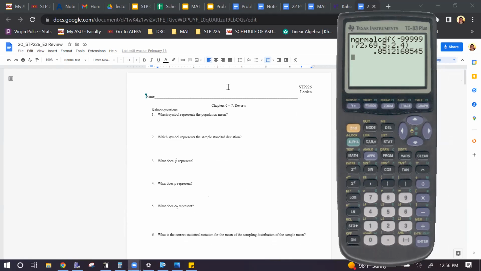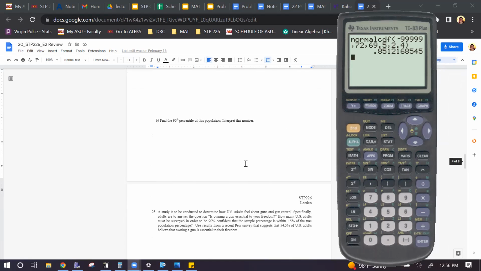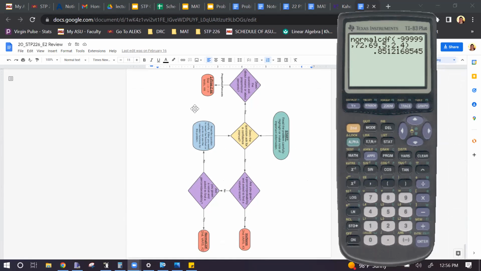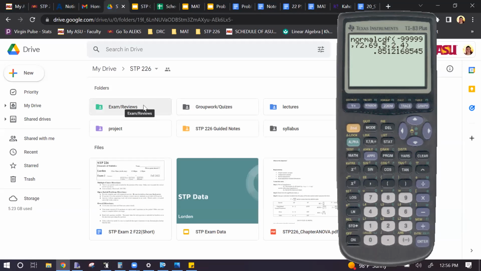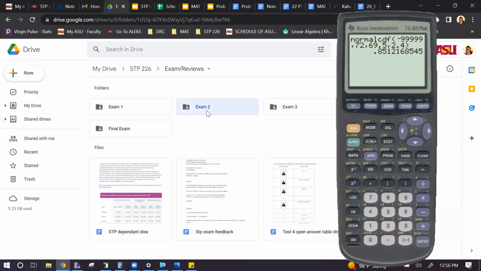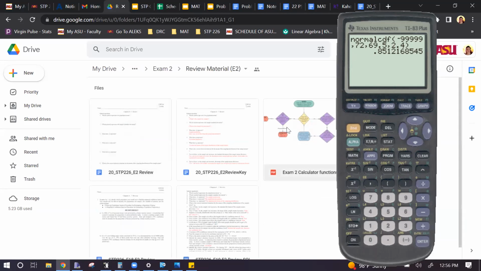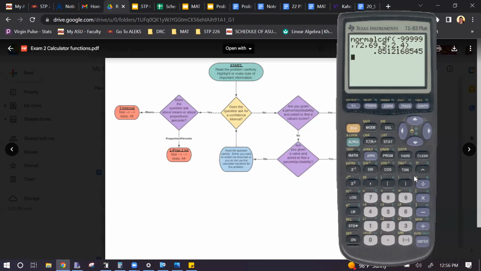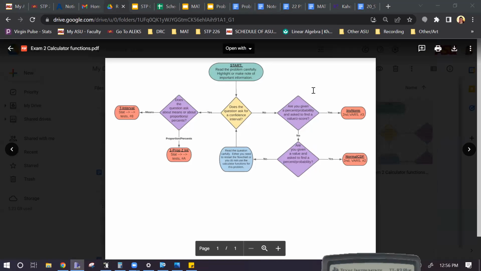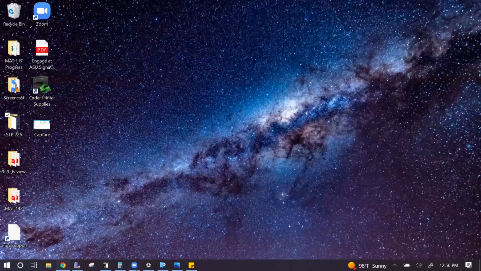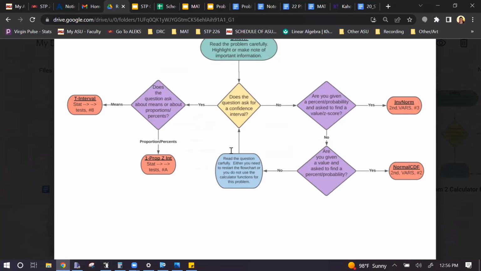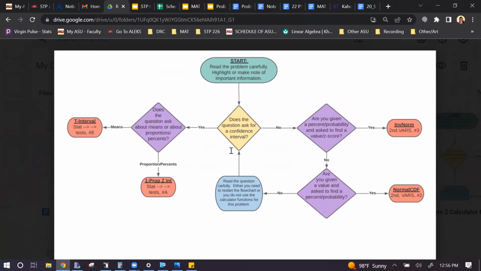See you guys later. I have a question. Yeah, what you got? Sorry, can you go over one more time when to use normal CDF and all of them? Yes, let me see if I can pull this up a little bit better here. Here we go. Now we can look at it straight up and down. There we go. I recommend that you print this out and use it as the back side of your reference sheet.